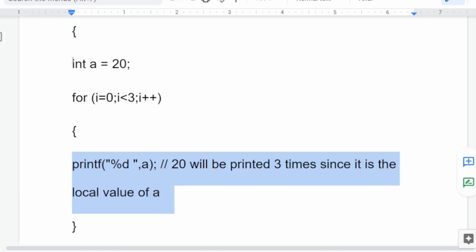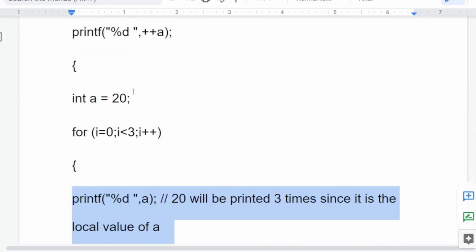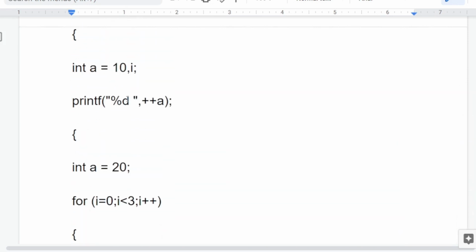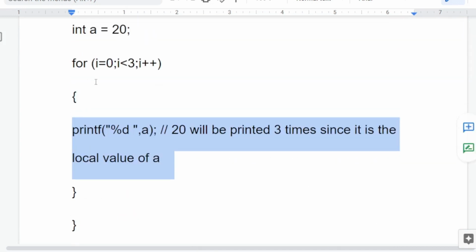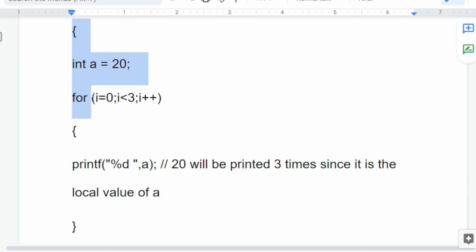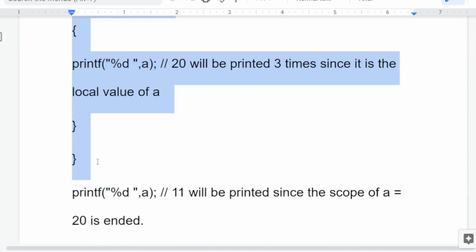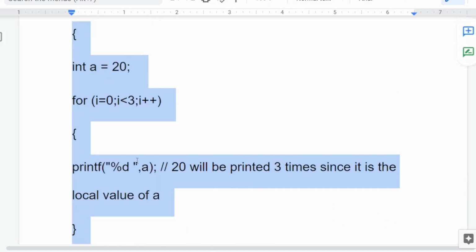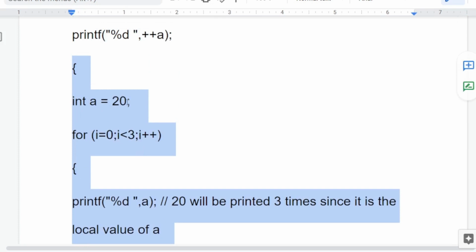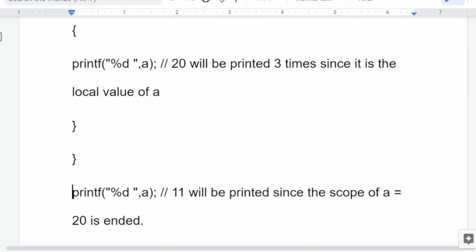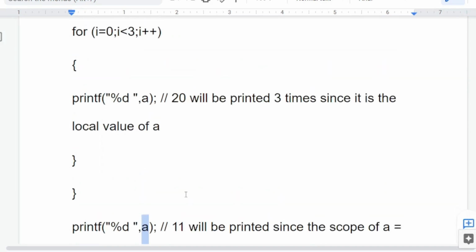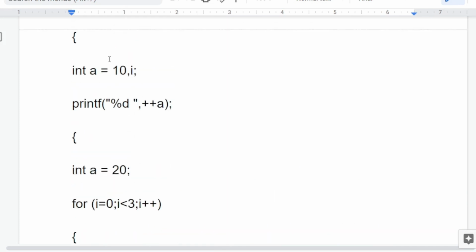So in this block we have the value of a as 20, and in the beginning of the program, we had defined a as 10. Again we close this loop. So we have a = 20 till this block. This highlighted block carries the value of 20. After this, again we have the printf statement, printf("%d", a).